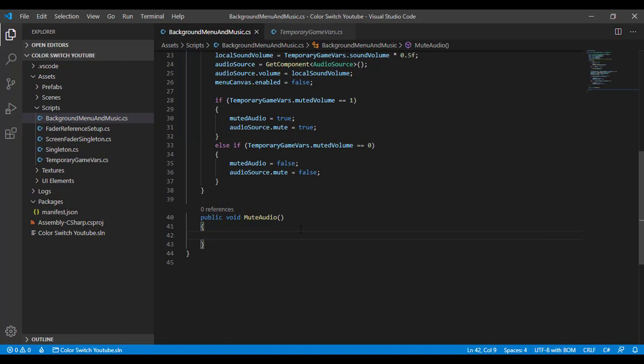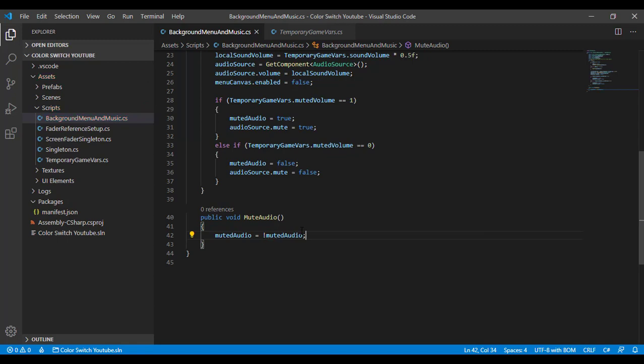Okay, so first, when it is called, it will check basically muted audio, and it will make it like this.